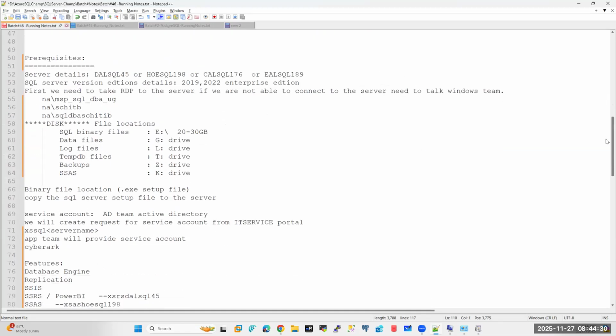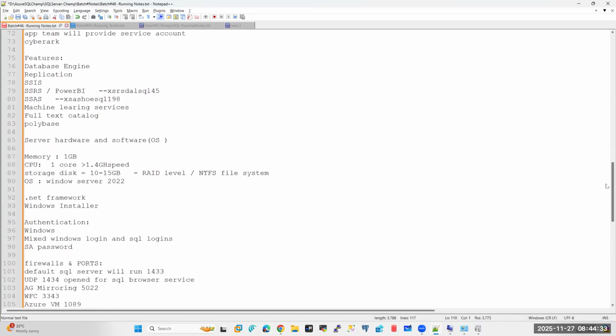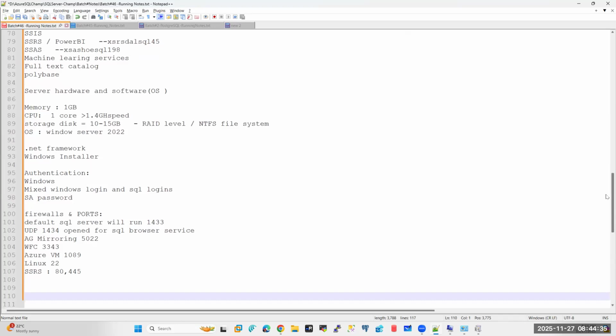Is it clear? Yes. And I will provide you one checklist today, an Excel sheet, after the session. I will upload it to our Google Drive and share the link. Just make that checklist a little handy. At least the bare minimum things you will get to know if you're doing it from scratch level. Got it? So now you are good to install SQL Server.